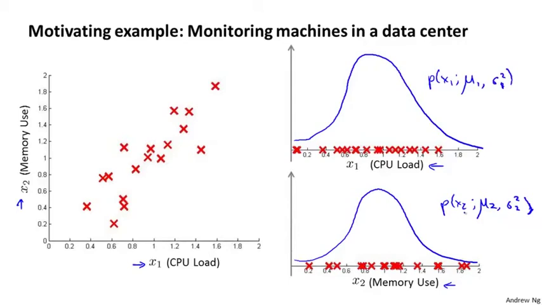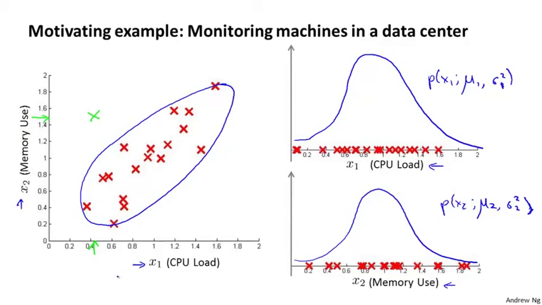Now let's say that in the test set I have an example that looks like this, right? The location of that green cross. So the value of x1 is about 0.4 and the value of x2 is about 1.5. Now if you look at the data, it looks like most of the data lies in this region, and so that green cross is pretty far away from any of the data I've seen. It looks like that should be raised as an anomaly, right?